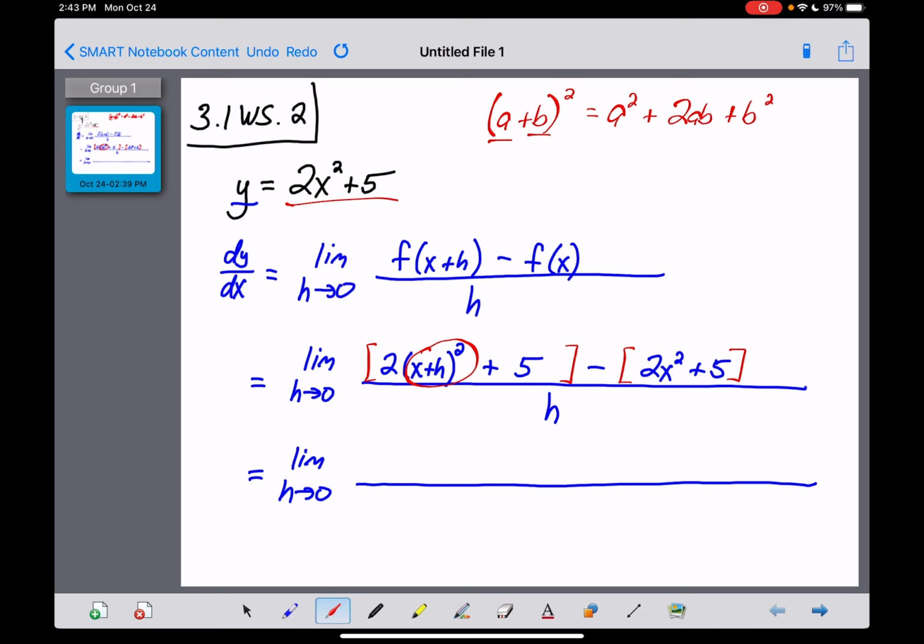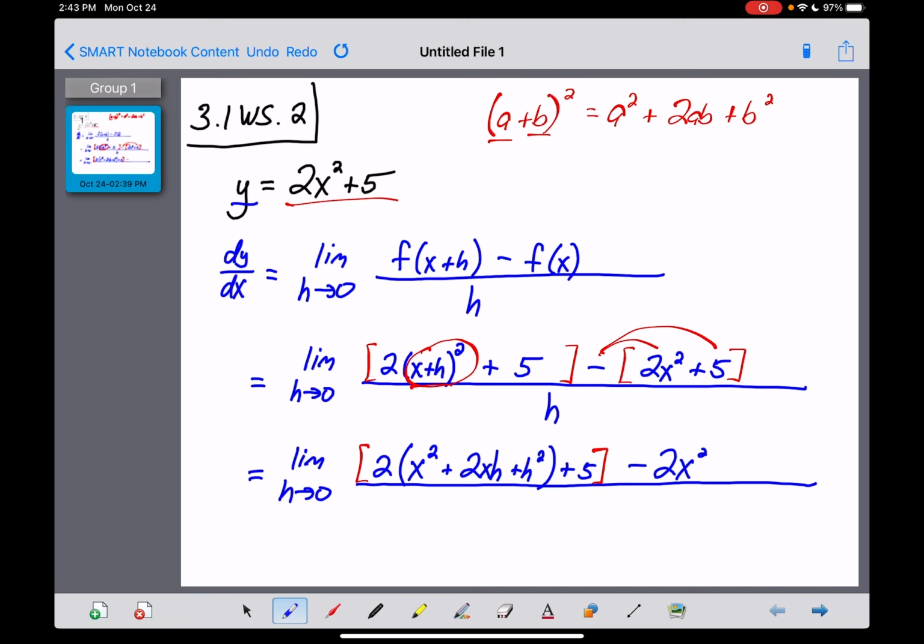So we're going to have (x plus h) quantity squared, and we're going to distribute the 2 in there as well. Now, if you get good at this, guys, this is something you can do in one step. But for now, I'm going to go nice and slow and keep it in terms of one step at a time. So the 2 is just tagging along, and squaring the x plus h is going to give us an x squared plus a 2xh, and then plus an h squared. Okay, and then there's a plus 5 still lingering at the end of all that. And then, I guess I might as well go ahead and get to this now. There's nothing to do at the end here except distribute that minus in there.